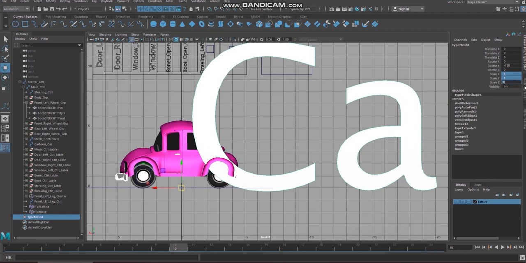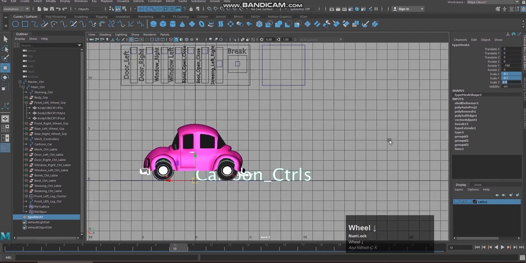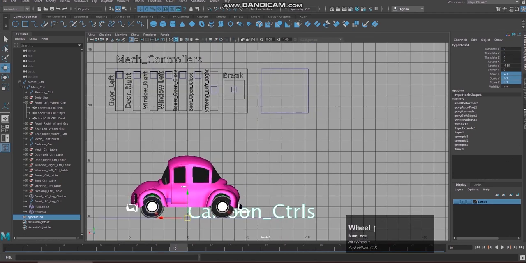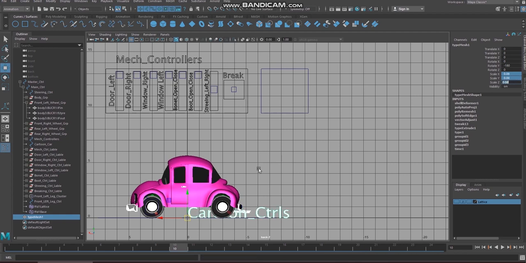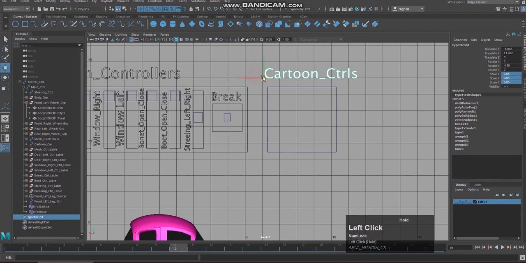I'll give 0.5, 0.1, sorry, I'm going to give 0.08. I'm just going to keep it here. Still it is big, 0.05. Okay, no problem. Keep it here at the top.